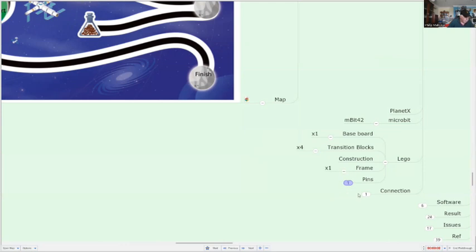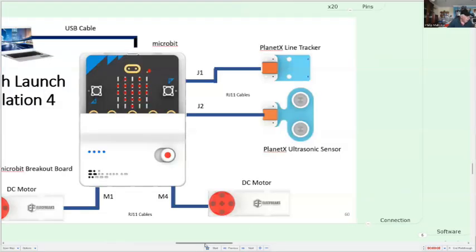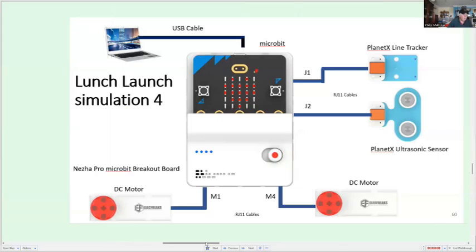I'll be using about 20 pins, and when it's all ready, I'll connect the sensors and the motors to our Nezha breakout board. And this is what it looks like with our micro:bit inserted.